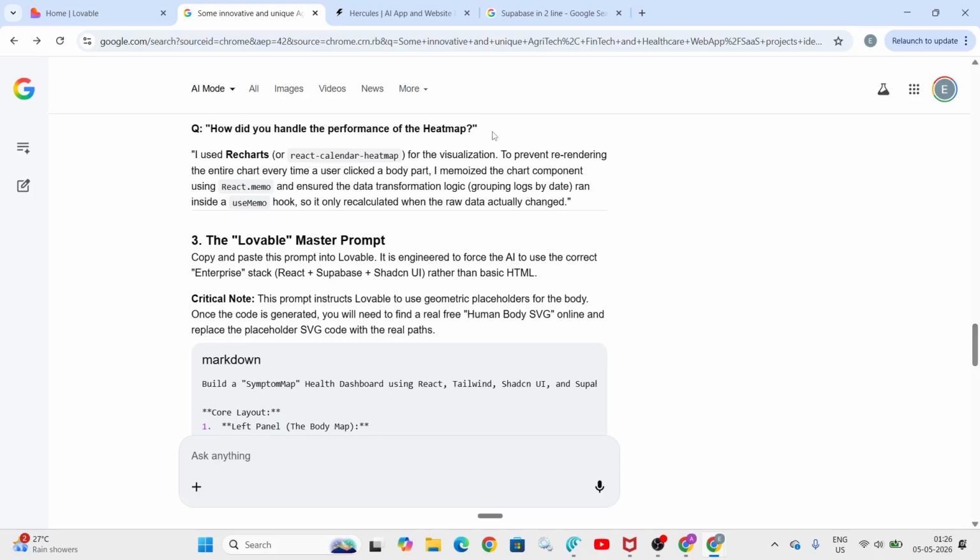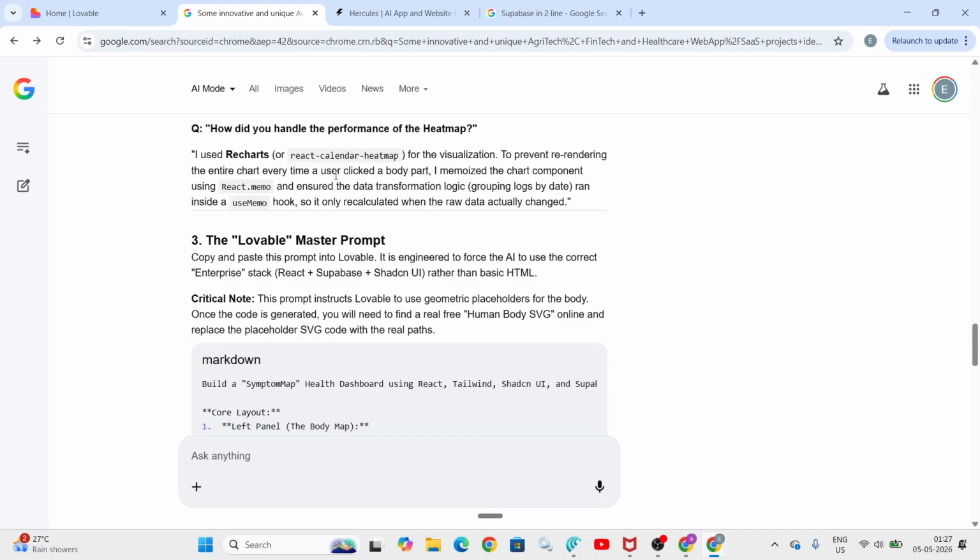After that, how you can handle the performance of the heat map. You can tell that you used Recharts or React Calendar Heatmap for the visualization, to prevent re-rendering each time after the user clicks the body part.